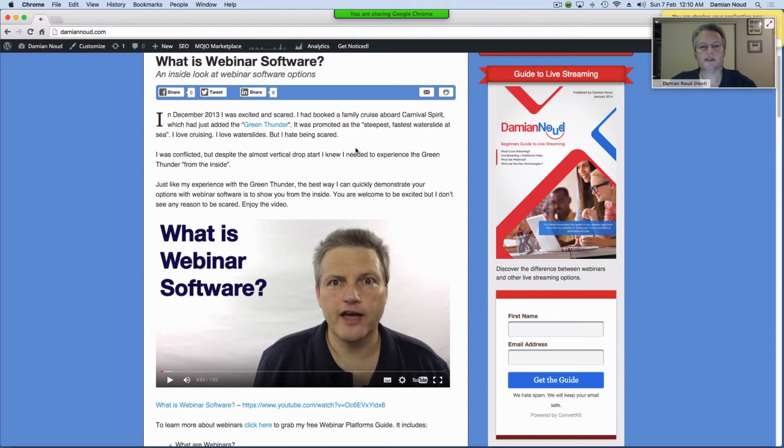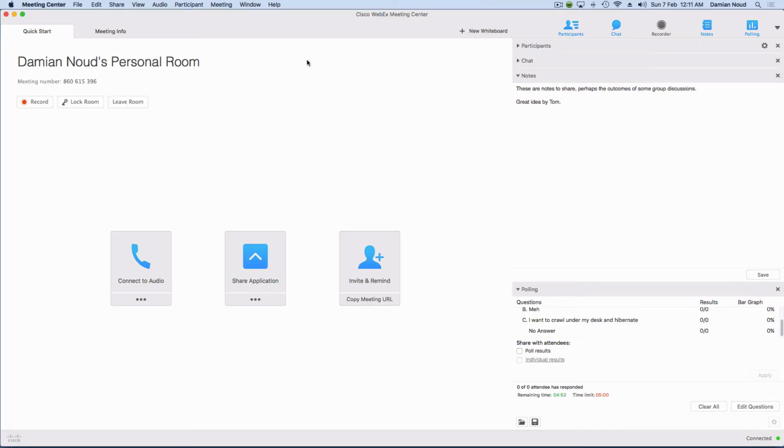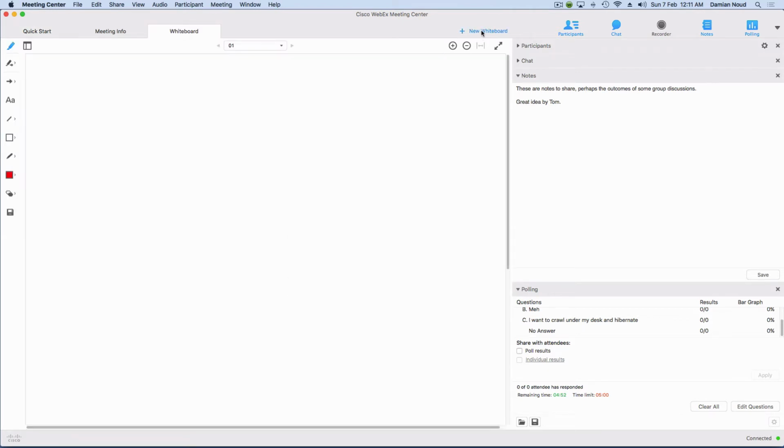Okay, so it's nice and seamless and easy as well. To move away from that sharing of my desktop, it's just as simple as going up the top of the screen here. I've got all the options here like I had before, with respect to audio, managing participants, looking at chat, etc. I can just stop sharing the screen and it goes straight back to this original interface. Another thing I can do here as well is create a whiteboard. It's as simple as clicking on that.